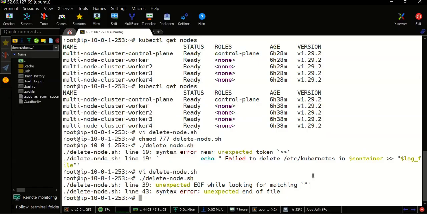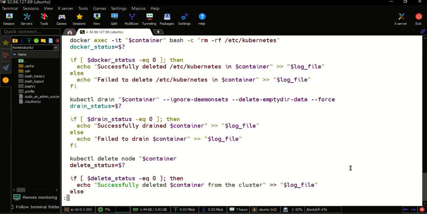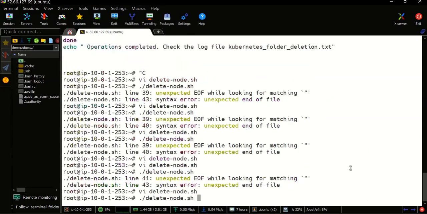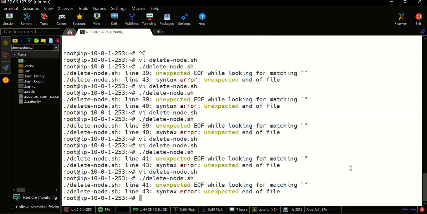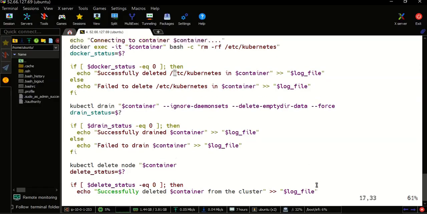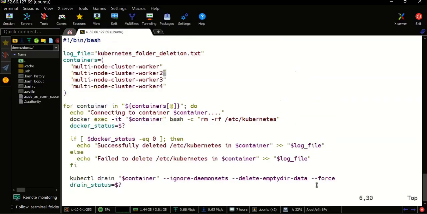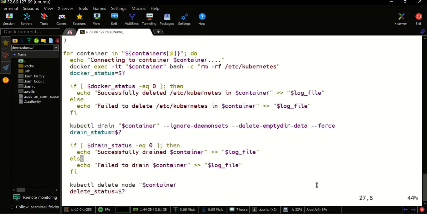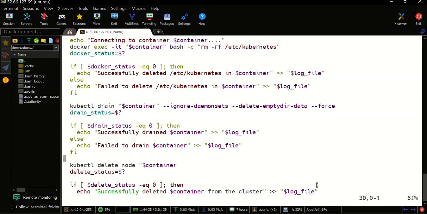There is something else. Try to run the command. End of file. This is missing somewhere. Inverted comma is missing. So let's try to add that. Yeah, here it is missing.